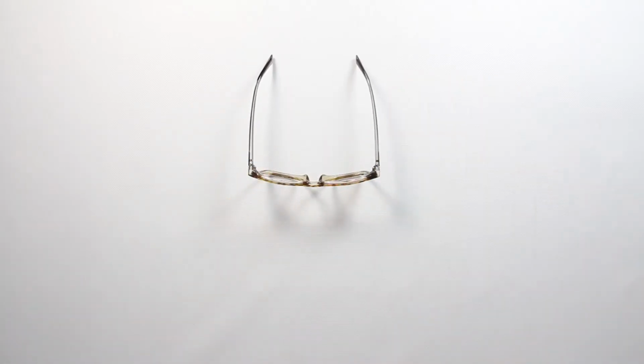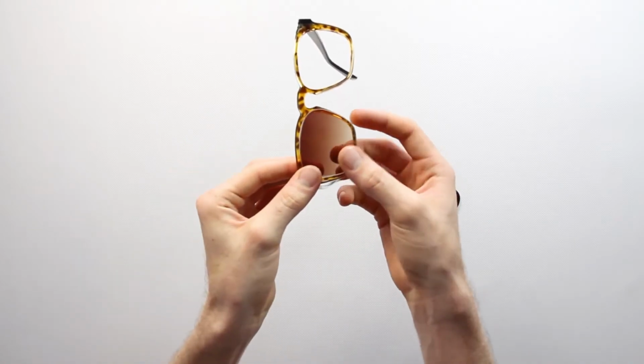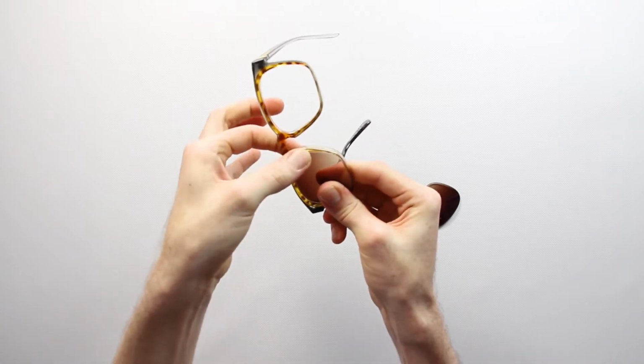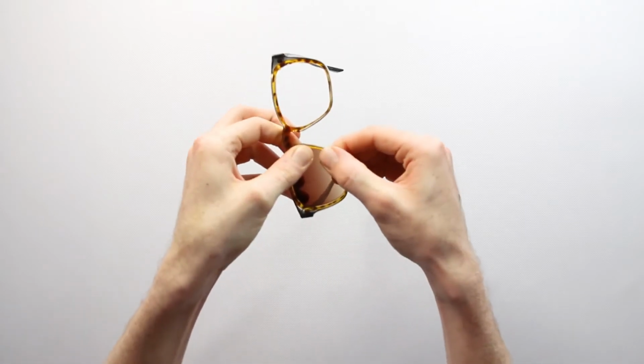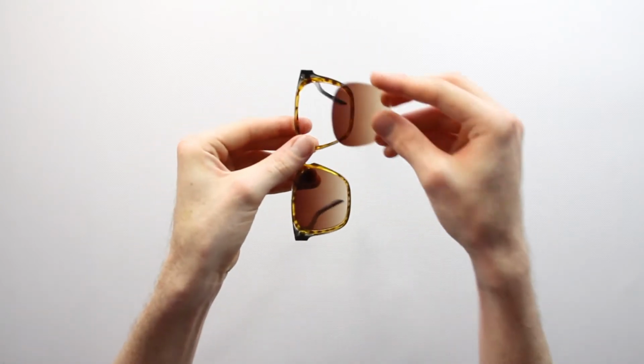Now we've got the old lenses out, let's get the new ones in. Turn the lenses to face you, as they are being inserted from the front. Line up the edge of the lenses with the frame, inserting the lenses in on the arm side first. Then use your thumb to work the lens into the nose area, and gently pinch any remaining portion of the lens to secure it to the frame. You will hear a clicking sound.